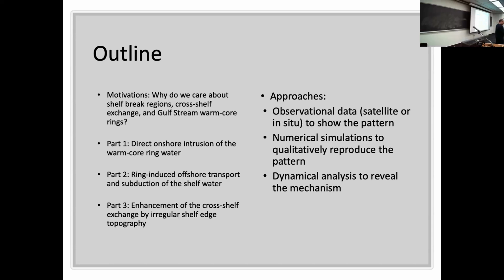And then the approach I usually take: first look at observational data, either satellite or in situ measurements in the ocean, trying to identify some phenomenon or some interesting pattern. And then I always like to use numerical ocean models, particularly in an idealized setup, trying to understand the fundamental mechanism behind that. So for today's talk, for the sake of time, I will not be able to get into the details of how I analyzed the mechanism, but I will just show the results. I show some of the model patterns. And then in the end, every time I'll bring back the mechanism. And so that's the approach I like to take.